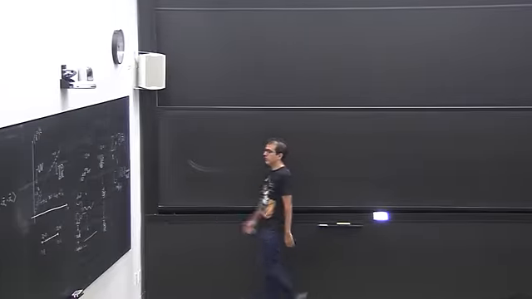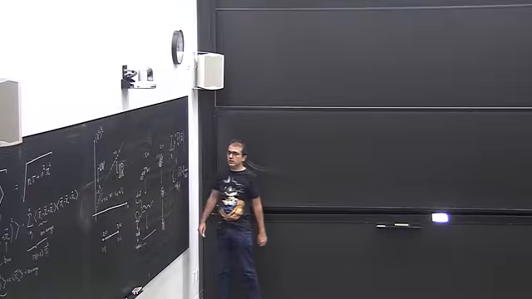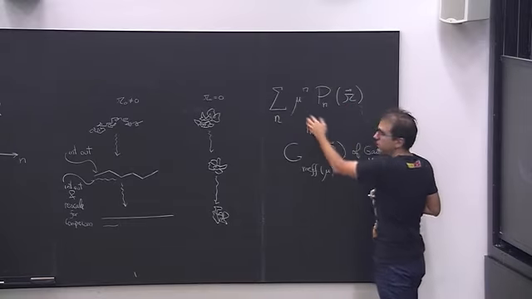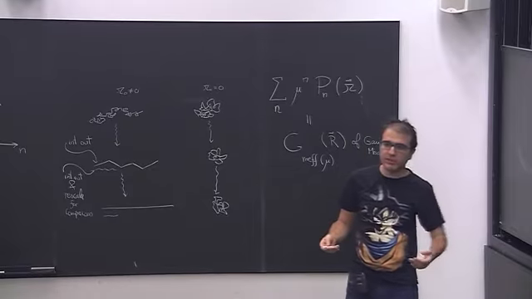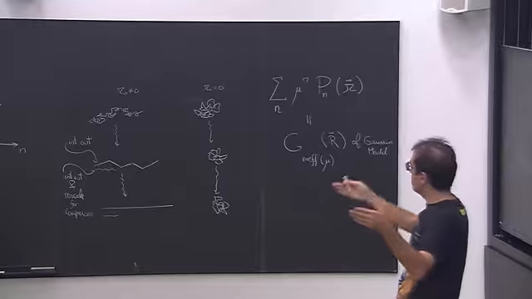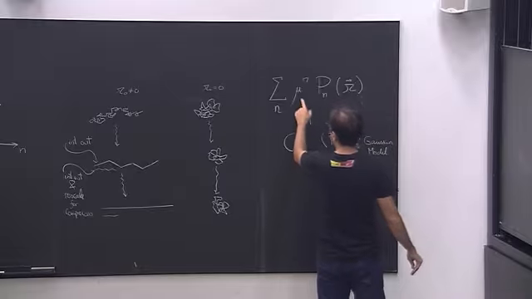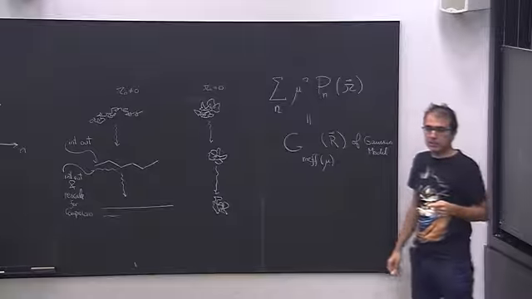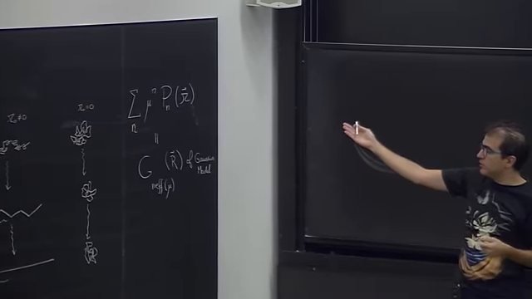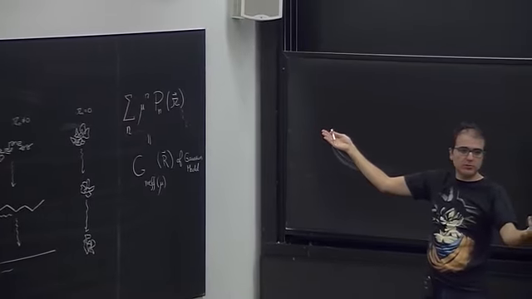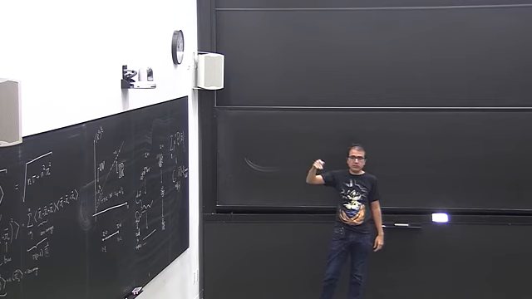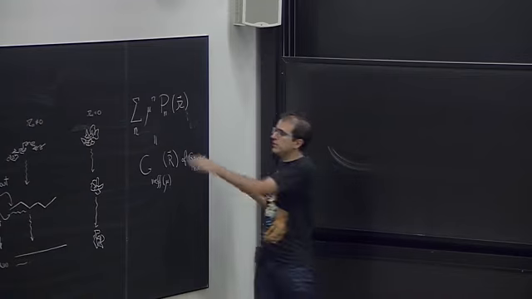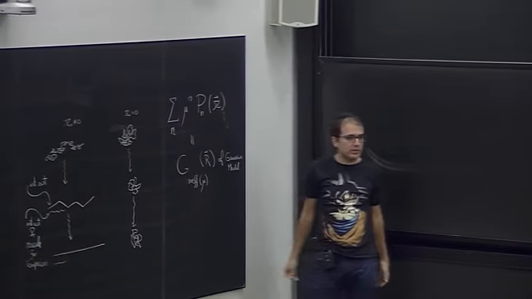For example, one object we considered was the probability of going from position 0 to position R, and we constructed what I would call a grand canonical partition function. It's a sum over walks of all possible sizes. They are weighted by some chemical potential mu to the n to keep track of the size. And then we sum over the probability. Of course, if you know this object, you know Pn, because you just take the coefficient of mu to the n and you know Pn, right? So this object has all the information about paths of any size. And conversely, if you know paths of any size, you just sum them up and you get this object.